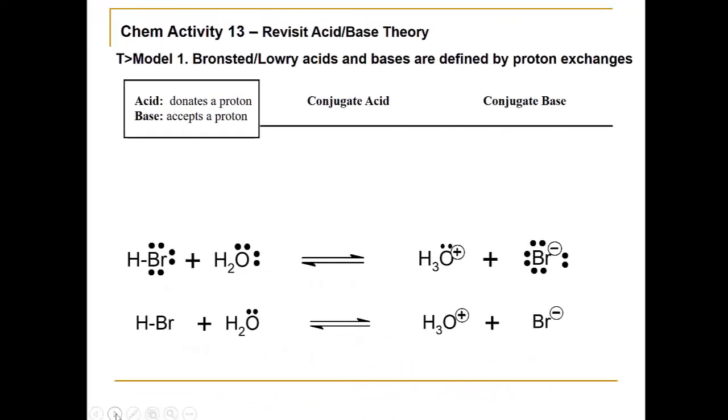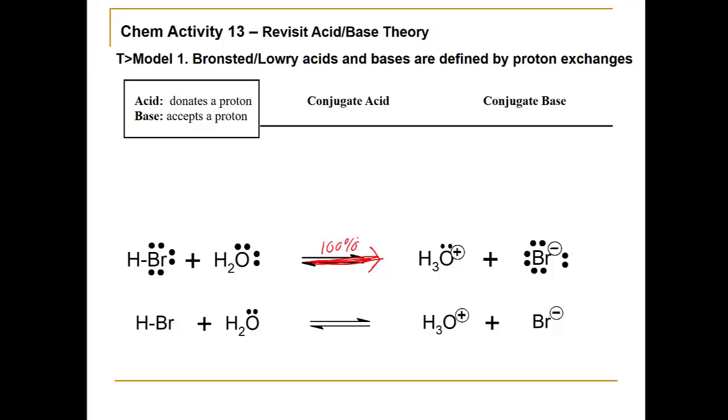Back to things, though, that you're maybe more familiar with. So let's take hydrobromic acid, let it react with water. You may in fact remember that hydrobromic acid is a strong acid. So although I'm showing this as equilibrium arrows, we typically think of this as occurring essentially in one direction and 100%.